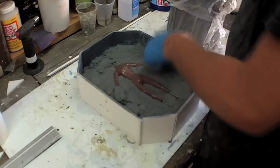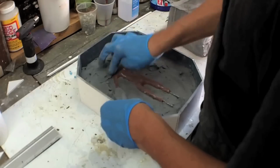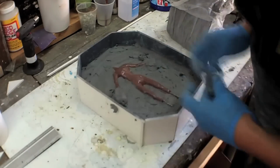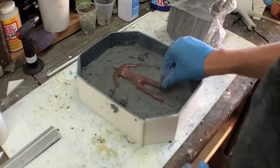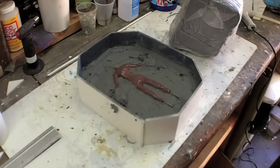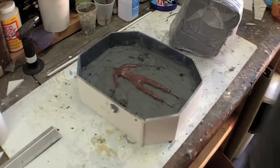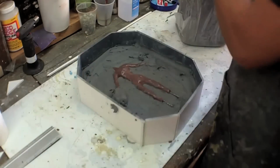I'm also, you see here, building up some clay because of the angle of the hands or the arms. I'm building up an area where I can lay the armature down and it'll sit snugly and not have to be funkified, I guess. Basically it won't jostle around within there. So the actual armature wire that's going to be there will sit snugly against that spot.